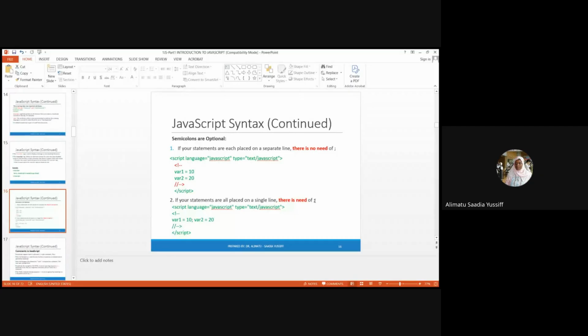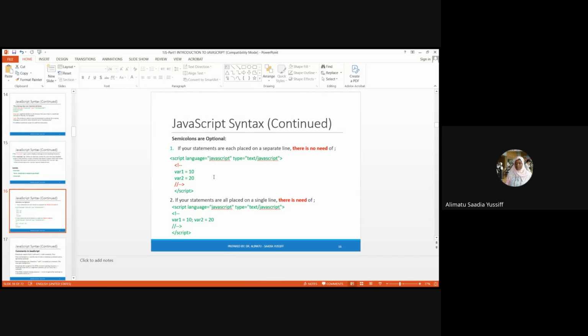Semicolons are optional during your JavaScript programming, but it also depends on how you lay out your code. For example, when you declare JavaScript on different lines, var1 equals 10, and I go to the next line and say var2 equals 20, I don't need a semicolon. No termination, it will work. The code will run appropriately.